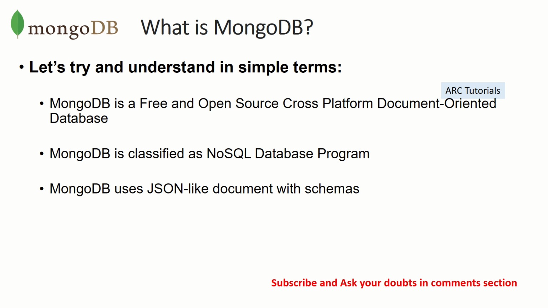Now MongoDB uses JSON-like documents with a flexible schema. So basically it's an open structure. There is no defined structure as to what it should have, what it should not have. It's a JSON document where you can define your keys. You can put whatever values you want. There is no restriction. You define the schema for your application. That's the beauty. That's the power. And that's why it has become an instant hit in recent years.